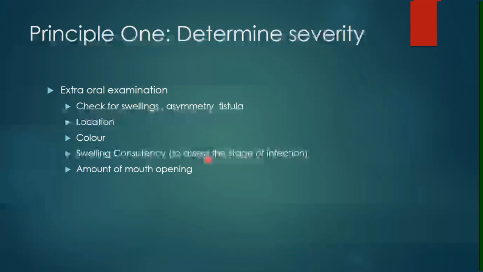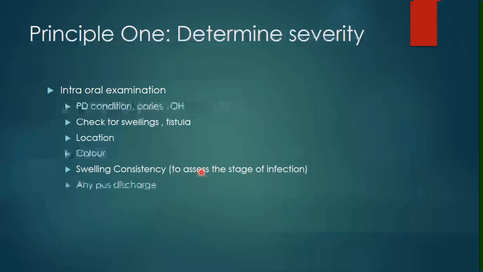بس اللي تميزها النقطة الثانية اللي تميز الابسس بها عن السيلولايتس إنه the abscess has a confined border and does not extend over the broad area, while the cellulitis doesn't have any border and extends over a large area of the face. Then we check the amount of mouth opening. If we have a limited mouth opening, we have trismus, we have pain when you open the mouth, that's again an indication of some infection involvement.